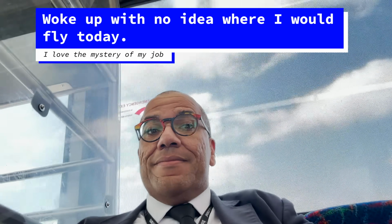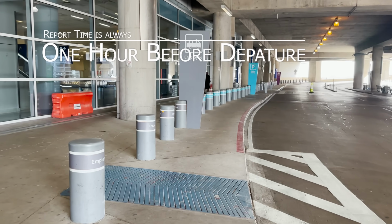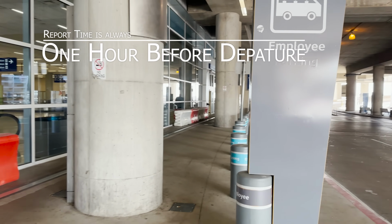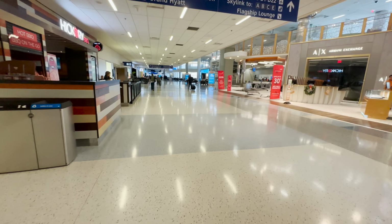Parked in DFW Airport in the employee lot. All employee lot parking is free for airline employees. My normal show time is 1 hour before departure, and I spend a lot of time going to and from the employee lot. It takes a good 20 minutes on each side of my trips. I cleared KCM. I normally park in DFW Airport in the Terminal D parking just for consistency, because there's nothing like being gone 5 days and forgetting where you parked.